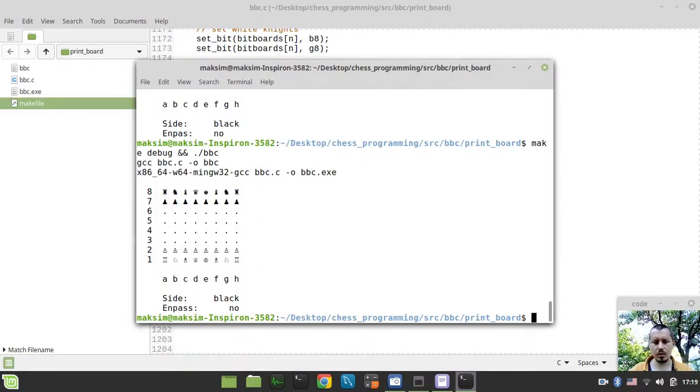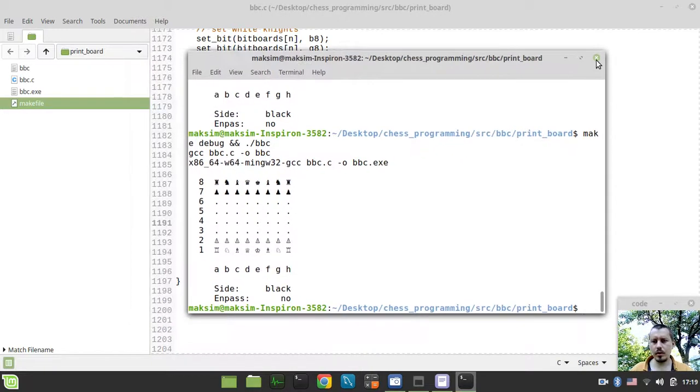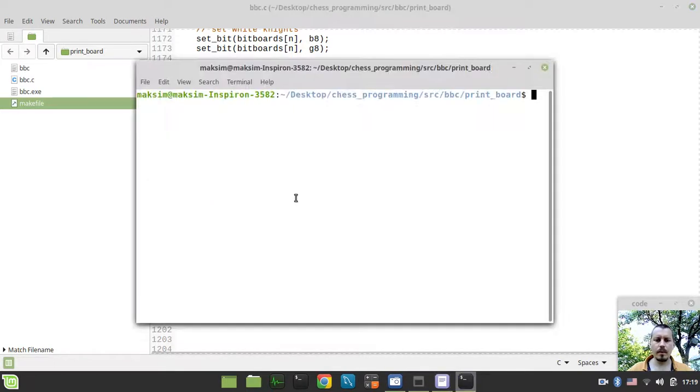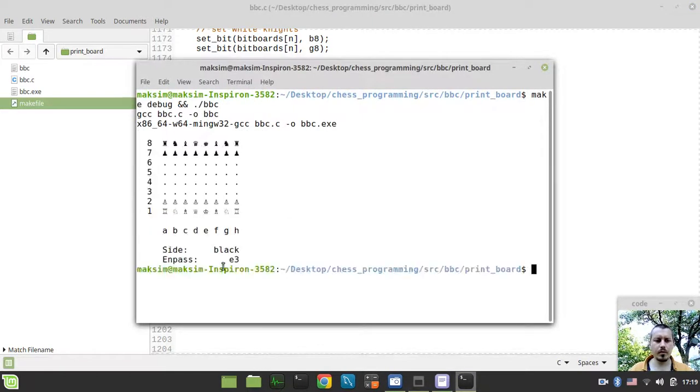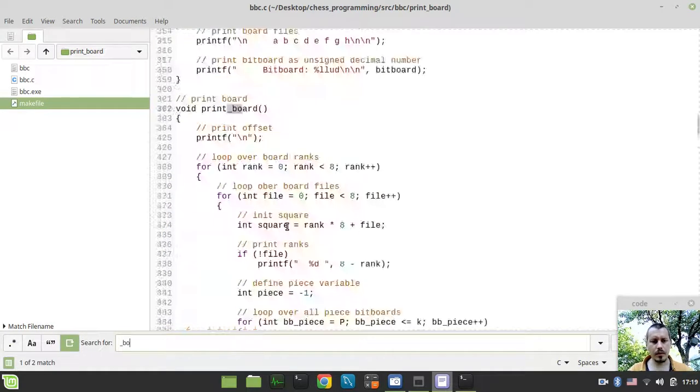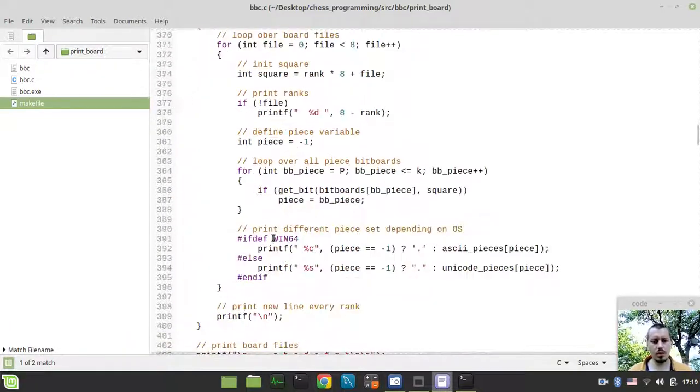Excuse me. Okay guys, sorry, something has gone horribly wrong with my console. Okay, now it prints enpassant equals E3, as far as we just set it up. Okay, and finally we need to get down with our castling rights, so let's go for this as well.